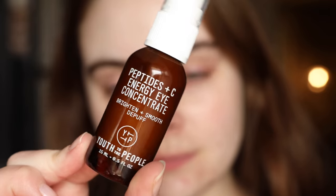My first favorite is going to be particularly great for those of you that struggle with puffiness under the eyes, as well as darkness. Youth to the People recently came out with their Peptides in C Energy Eye Concentrate, and this is the one product that I've been using the longest. I did just turn 30, and I want to make sure that I am taking care of the fragile skin under our eyes. The skin under our eyes is the thinnest skin on our face, and I think it's important to take care of it.